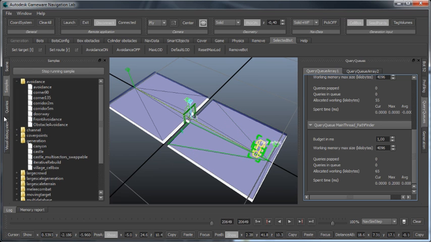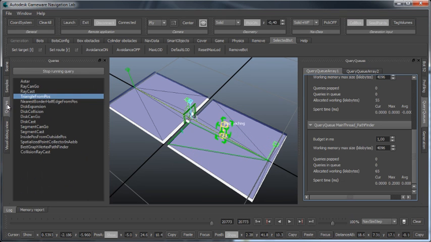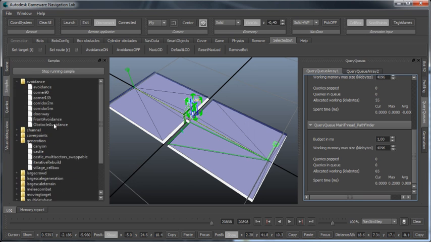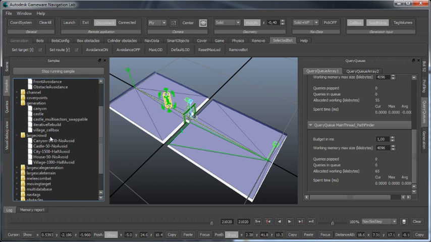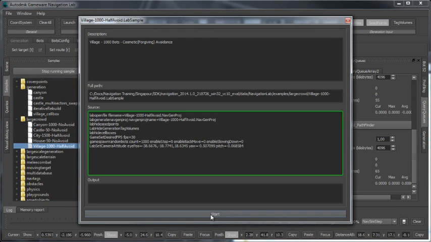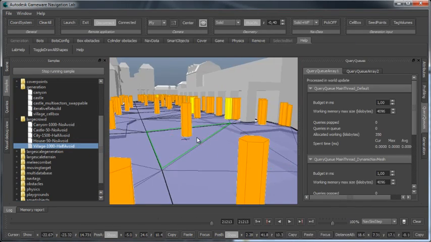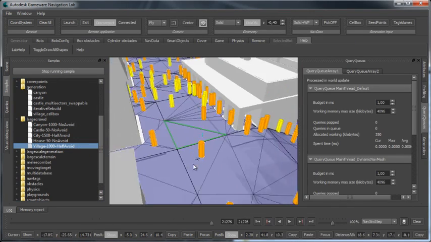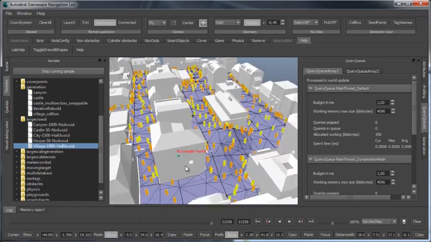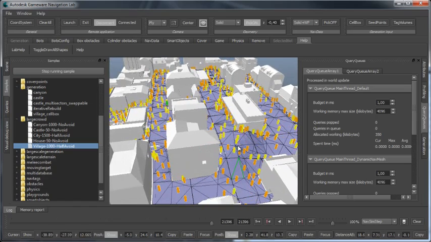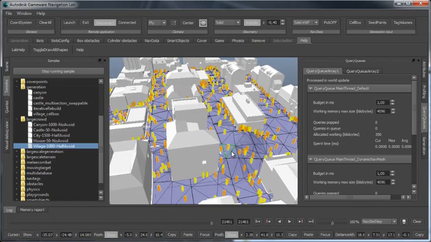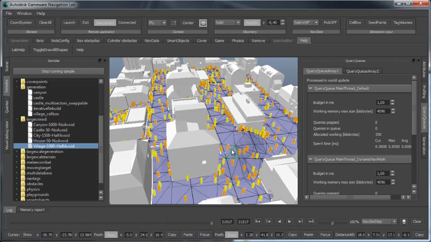So if we have a big map like this one, let's go to the large crowd example, and if you have a village like here, there are 1000 bots around. You will see in orange the bots who are computing an A star.